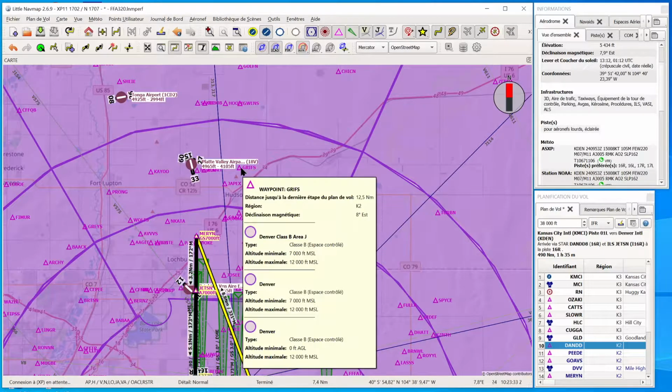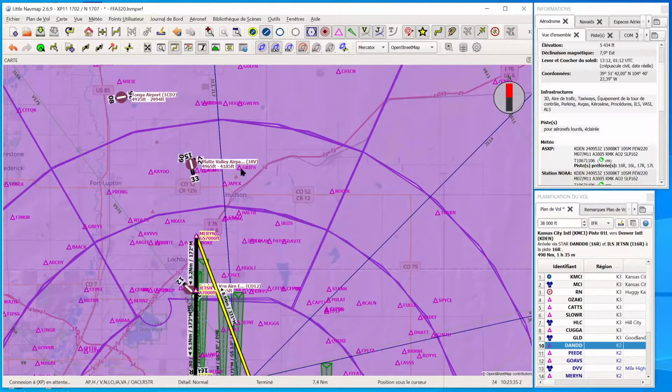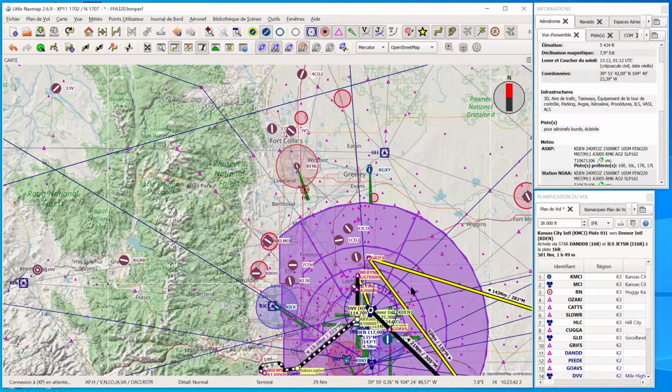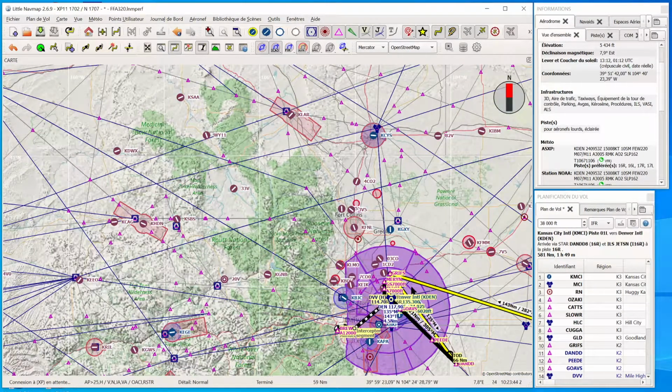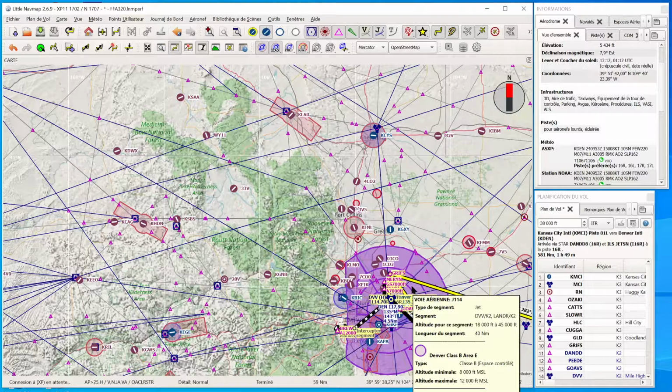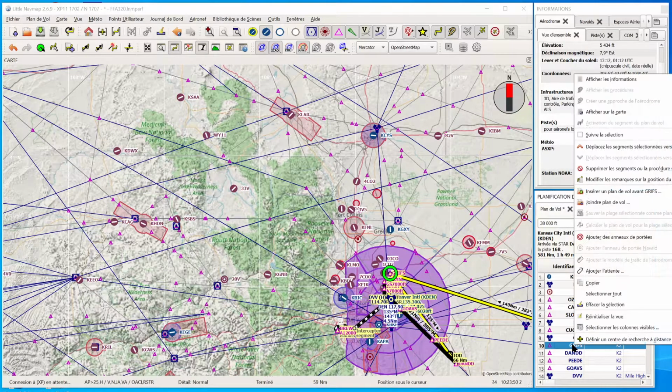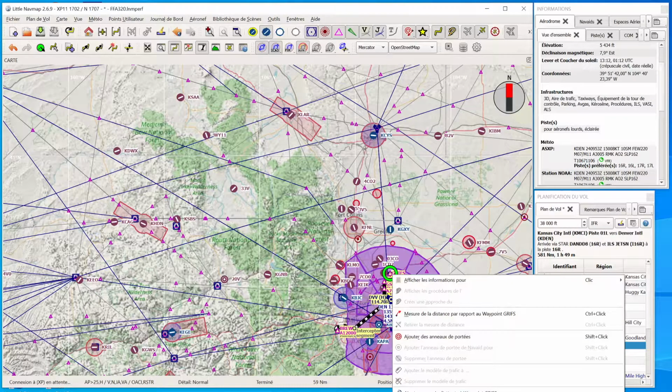So what we could do is go to Griffs. No, it doesn't like that, so probably we'll do it manually because it is part of the arrival, so we can add waypoints in the arrival.